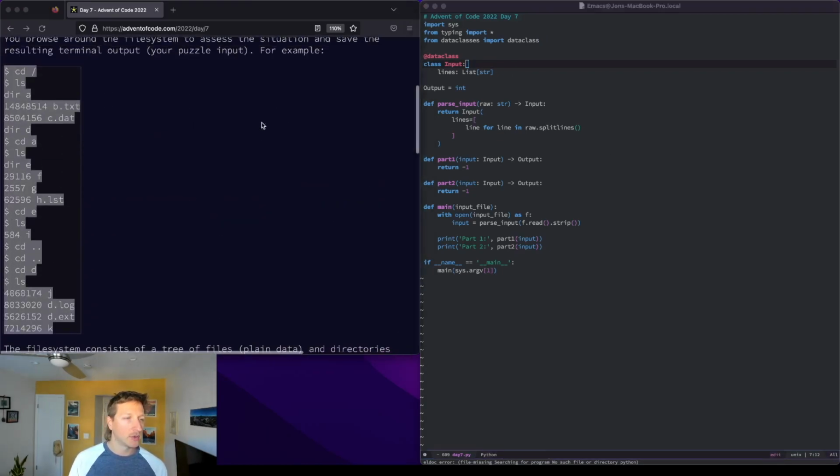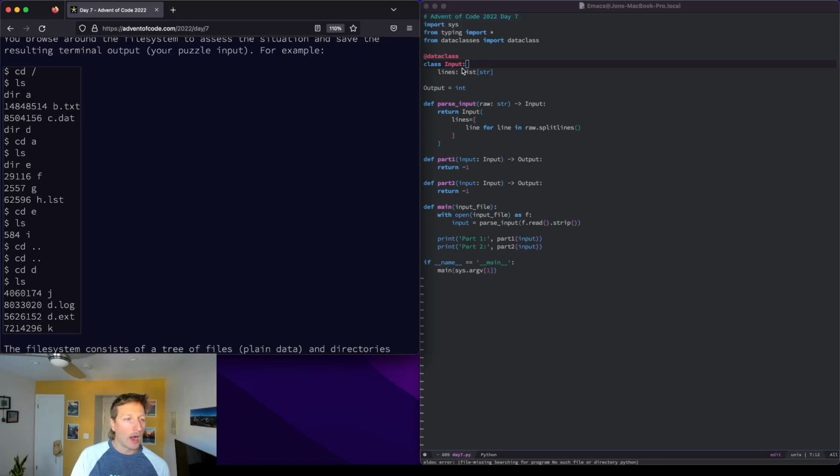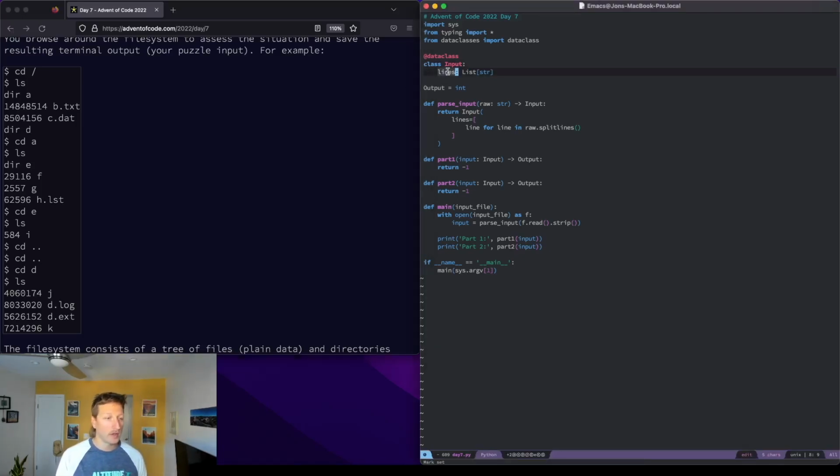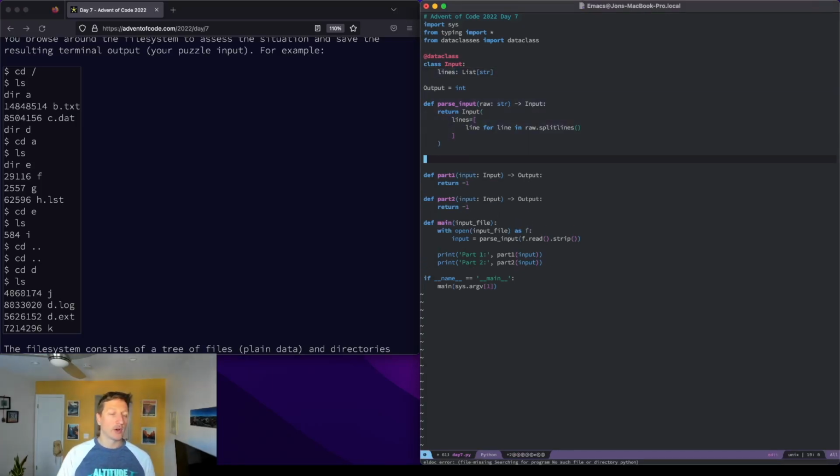All right. So our input is going to be just a list of lines. So we don't have to do anything to parse input here from our template. And then we're going to map input to trees. So def input to tree. And we'll call it execute. Or yeah, whatever, it doesn't matter. Input, and we're going to output a tree. Directory store tree. We're just going to call it tree.